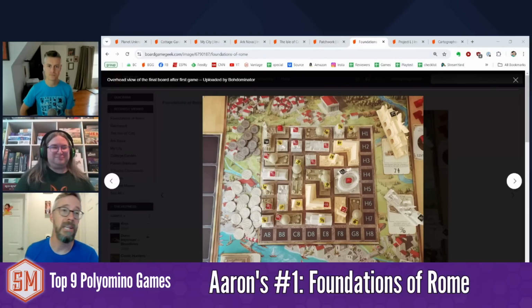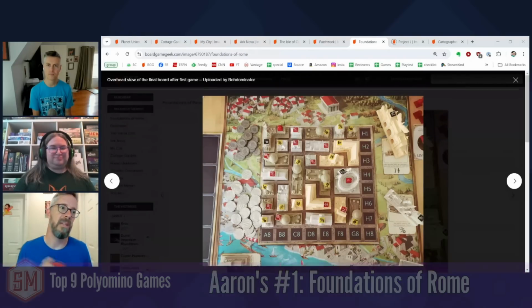But for sure, in Patchwork, that's a big part. I need to fill up that 7x7 area first because it's a race to do that. And if I get this really big one, that'll help me do it, but it has less buttons. And so, to me, that's a big part of polyomino games: bigger area and more complexity versus a simpler piece that covers less area.